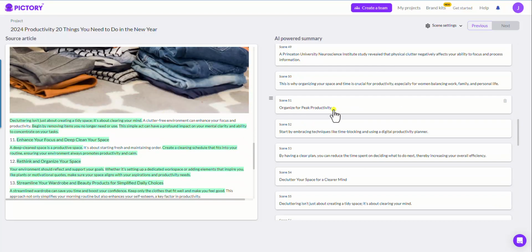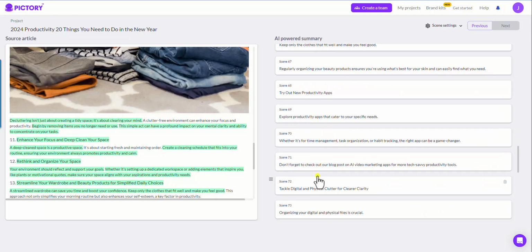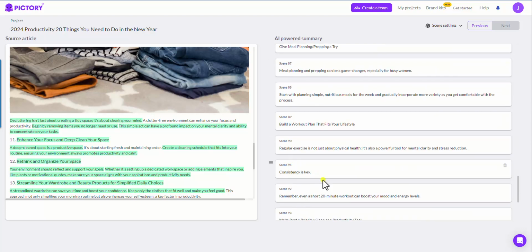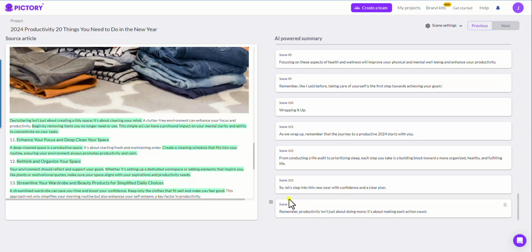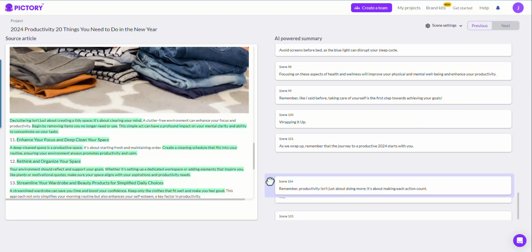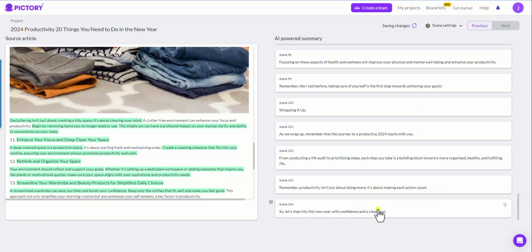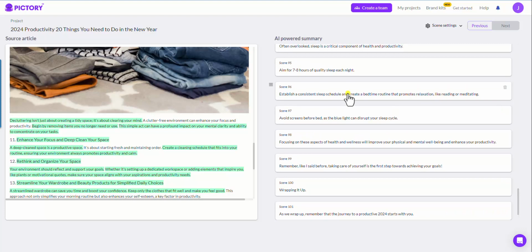listen to. You can see that all of the scenes are here. We have about 104 scenes. And the nice thing is that you can move the scenes around. So I want this to be my last line. And that's basically it. So all of these, the AI is going to show the words on the screen, and it's going to try to match whatever videos it has with the words. So let's go ahead and see what that looks like.